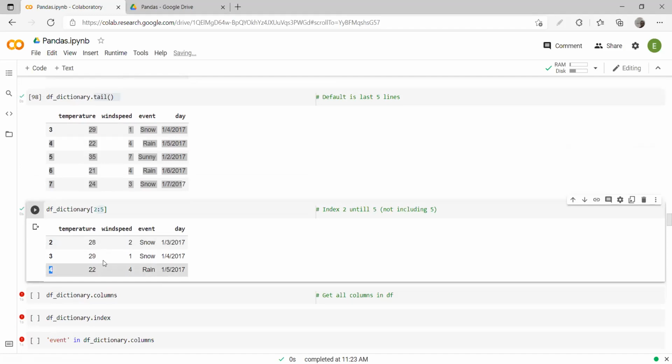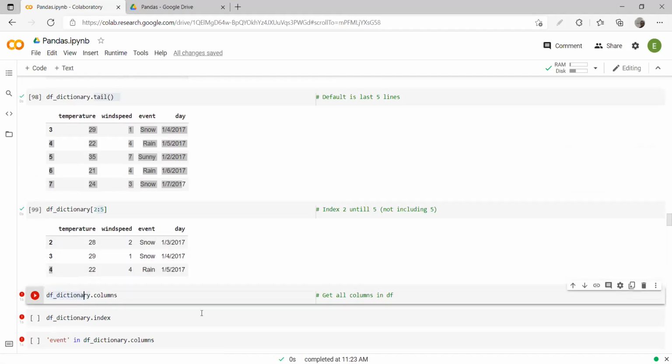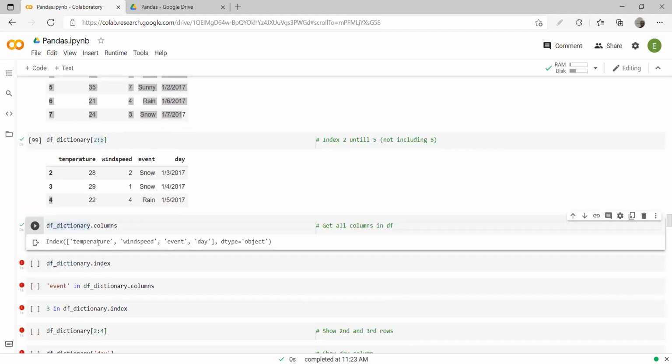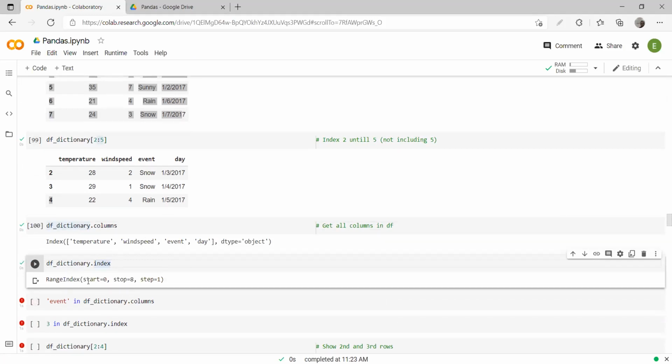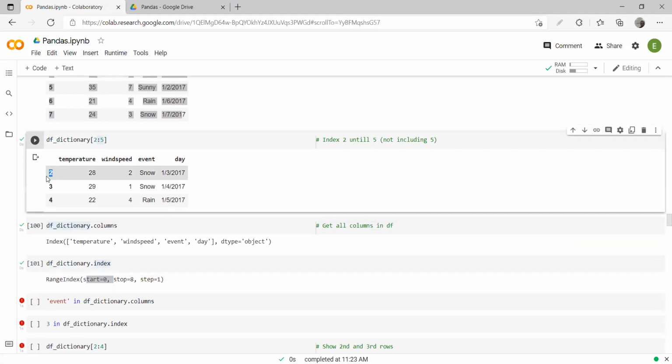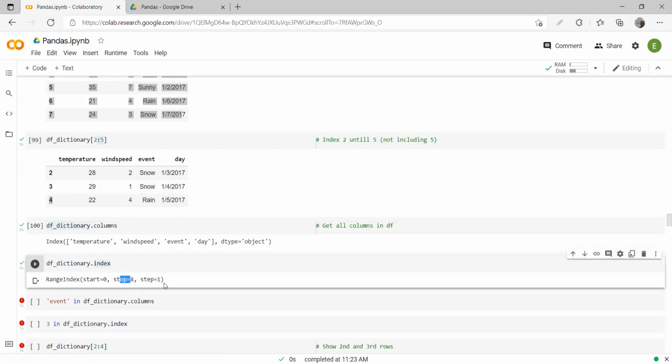So it will not include 5, it will have 2, 3 and 4. df_dictionary.columns is obviously going to give you the names of the columns that you have. df_dictionary.index is going to give you the index of it. So the index was starting from 0 and going until 8, 0 to 7, right? 0 until 8 at a step of 1. So it was 0, then 1, then 2, the step was 1. So .index is going to give you this.